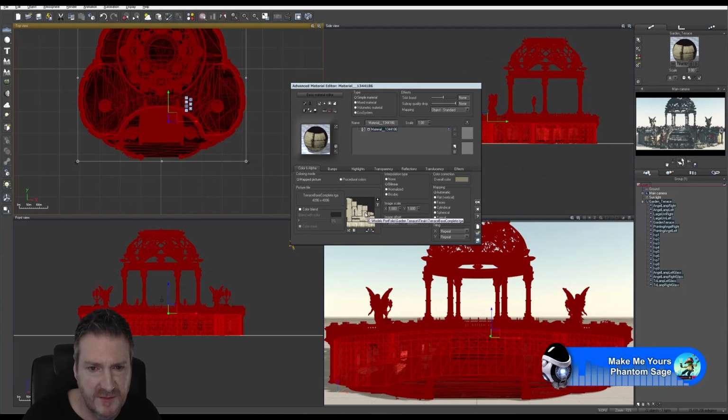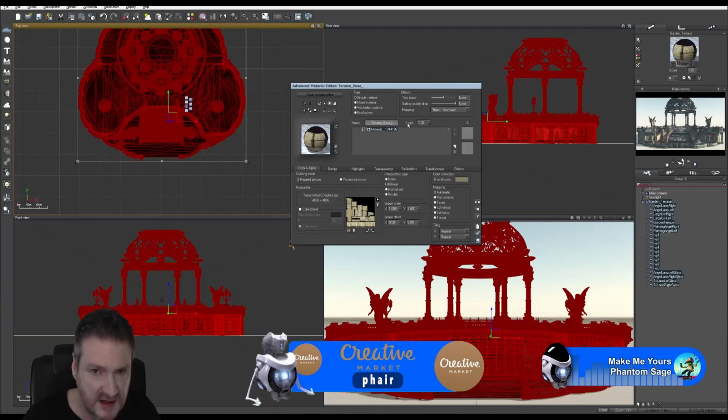Next texture. Okay, this is the large part of the base of the garden terrace. That's sandstone. Terrace base is what we're going to call this. Call it terrace base, P painted.